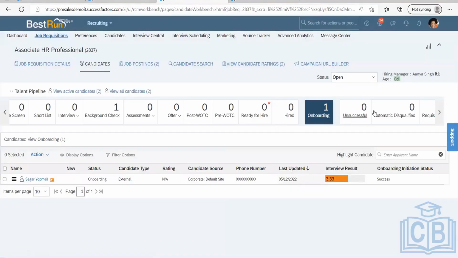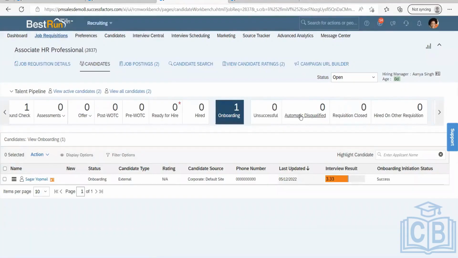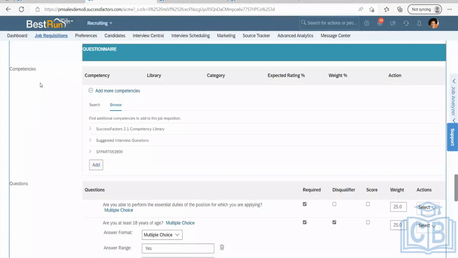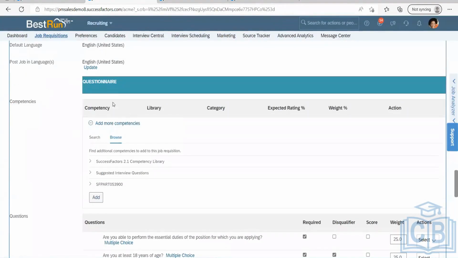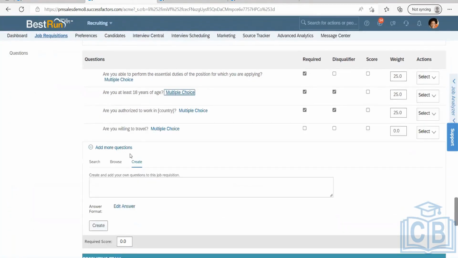We cannot proceed further with that candidate; they are automatically disqualified. This is like a first-level screening for any company, based on the client requirement. Anything can be given. If you want to make it a disqualifier, we can do so, or else it is just a question and answer, and the candidate will just answer it.